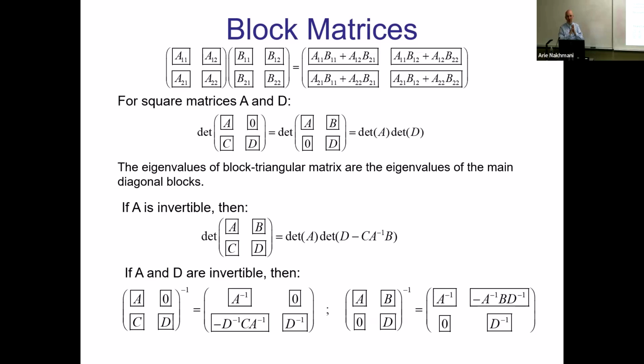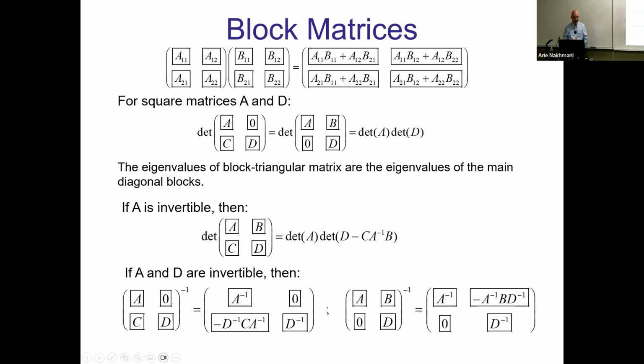And you can divide it in multiple different ways, depending on the dimensions of the matrix, right? You're just saying that you have multiple blocks. Sometimes you have blocks of zeros, and they're called block triangular matrices. For block triangular matrices like that, where you have a submatrix here, a submatrix here, a submatrix here, and 0 here, the determinant of that matrix will be just the determinant of the main diagonal matrices.